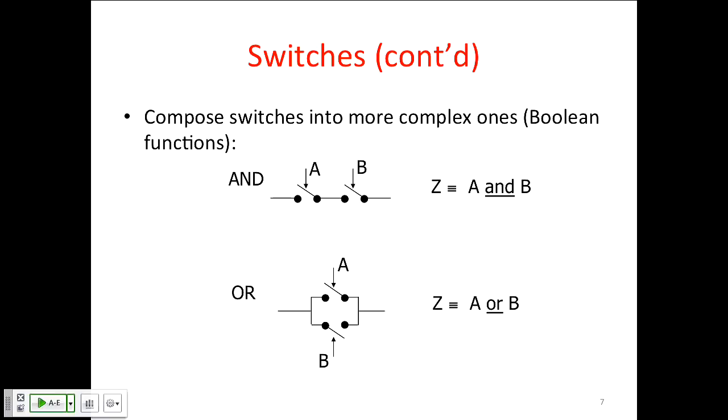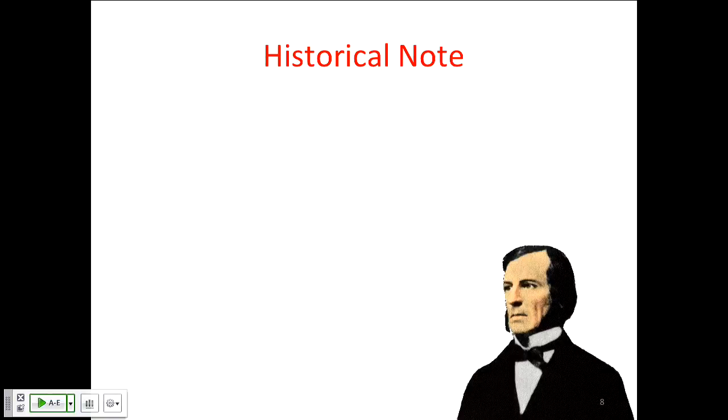These are 2 different logical operations, right? Here, it doesn't matter which one is on or if both of them are on; in either case, the circuit will be made and current can flow through here. So these are some simple examples of Boolean functions. And it doesn't really get much more complicated than this in order to build a complete computer. This is the basics of all you need to know.